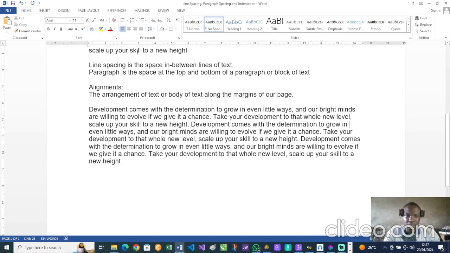Basically if you look up here in this paragraph section, you have four buttons here. These are the four tools that work on our alignment. This is where we'll be picking our alignment. So remember, our alignments are actually arranging. Now if I remove my mouse there, you see one is selected, which is this one.